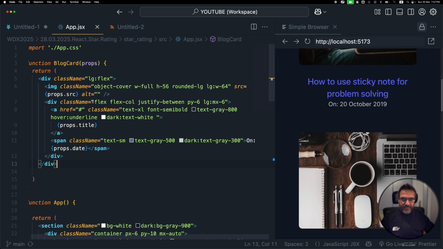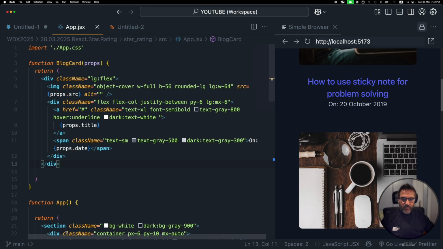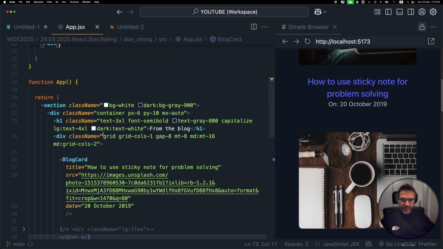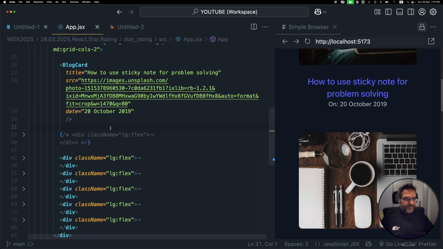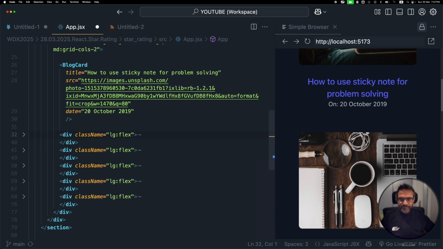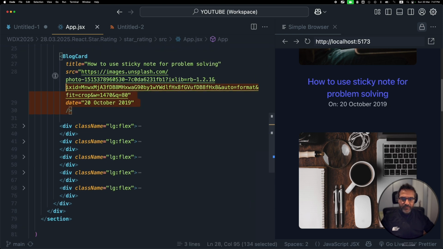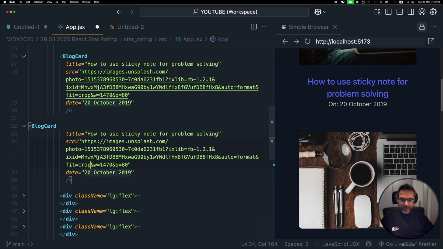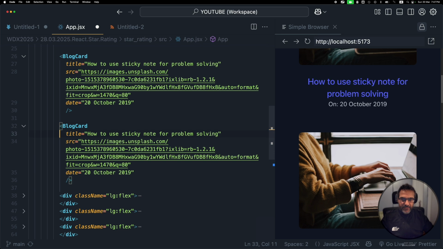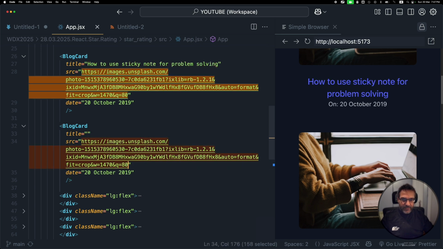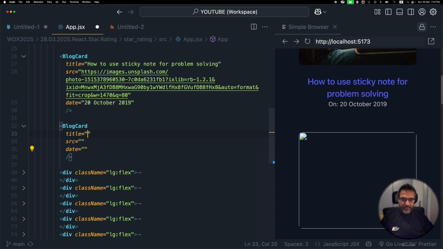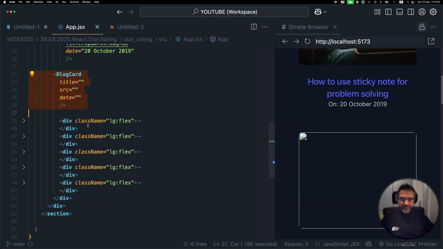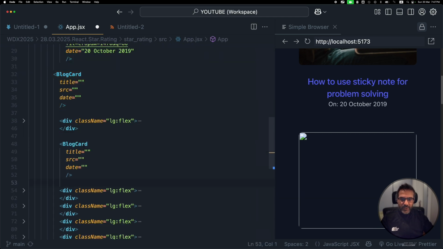And of course I can use the same component for all the other BlogCards. So let me discard the first one, and let me just clear this, and I'm going to copy this above its div so I can replace them one by one.